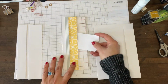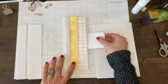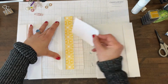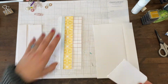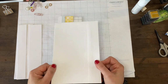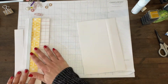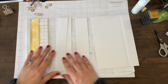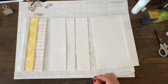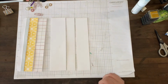We're going to do a side pocket using that same envelope process. So if this were inside of a journal, you'd have 1, 2, 3 pockets to put all of your fun things. For the sake of time, I went ahead and cut this envelope in 3 random sizes. Again, I did not measure. I can already tell that this is off just a smidge, but that's okay.